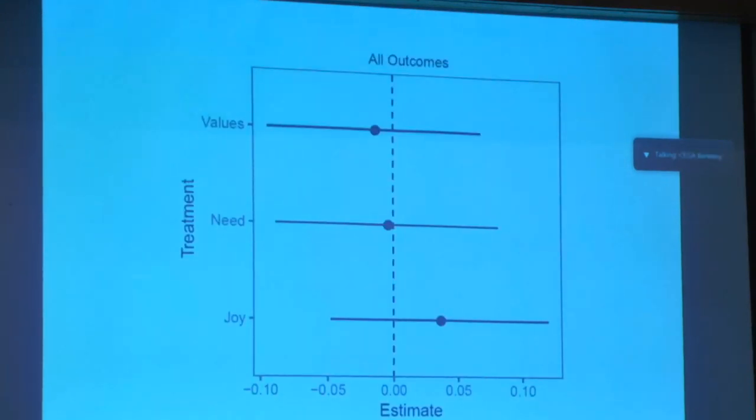So here are the results. We had a treatment priming values, religious values about generosity for outsiders, a treatment priming awareness of the severe needs of the refugee community, and then a third treatment trying to prime a feeling of a warm glow or a feeling of joy about helping Syrians overcome their struggles. And as you can see, perhaps the joy of giving treatment would have been significant with a larger sample, but the others are pretty precisely estimated around 0.